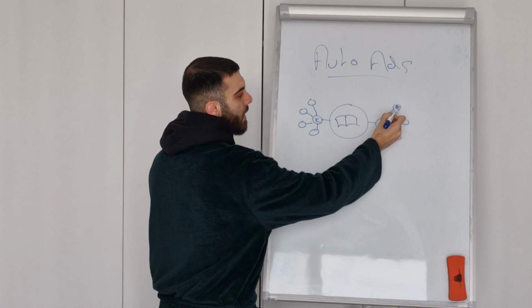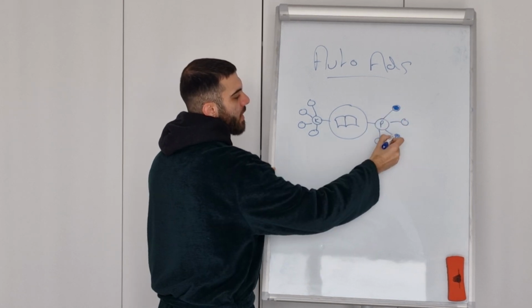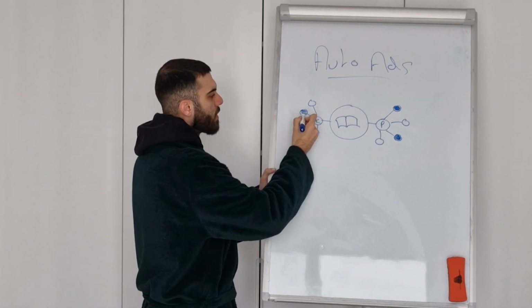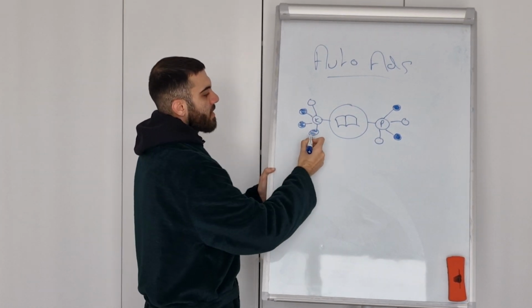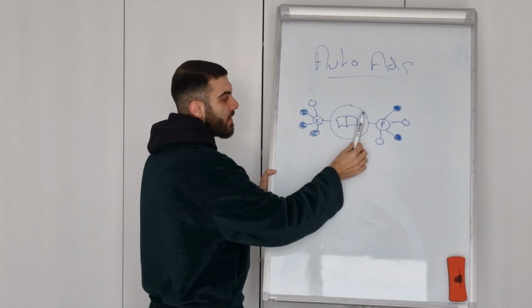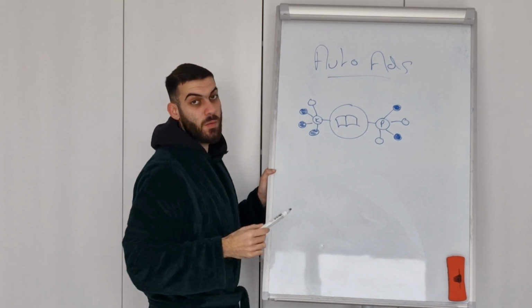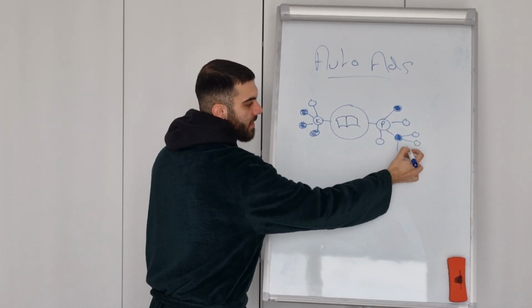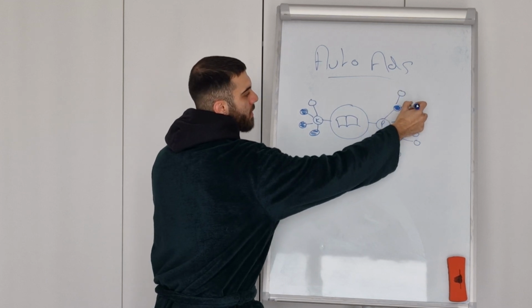So everything that's in black, or blue in this case, let's just pretend that that's a high converting keyword. So it's a keyword that works. It gives you a low ACOS and it gets you a bunch of sales. So let's say it looks like that. Now what the automatic campaign is going to do is going to allocate the money you give it towards the products and keywords that work. And the products and keywords that work are going to expand into other ones to see if they can find even more products and keywords that work.